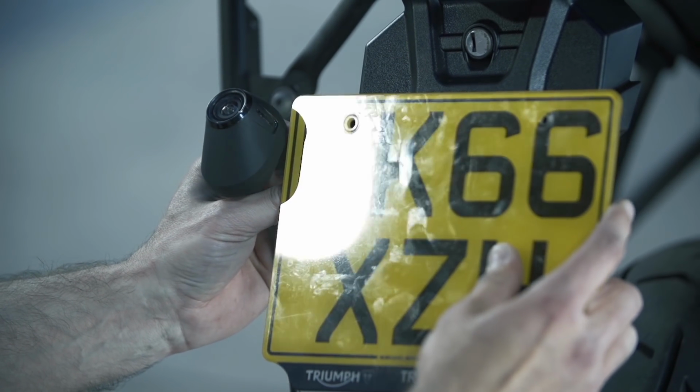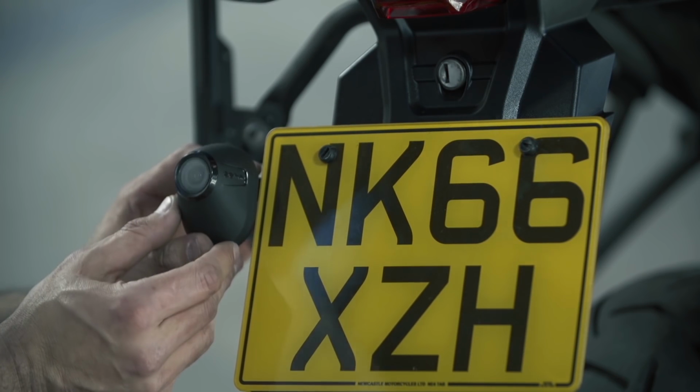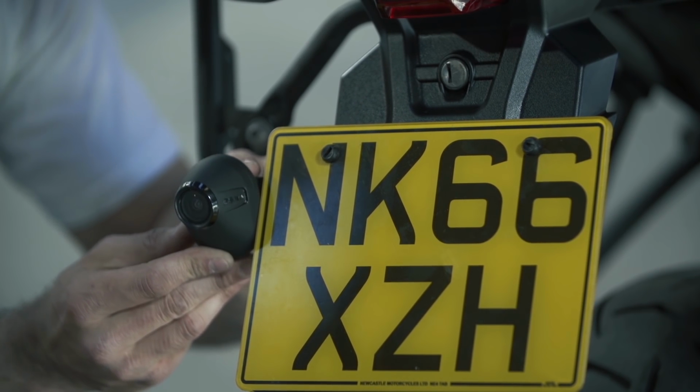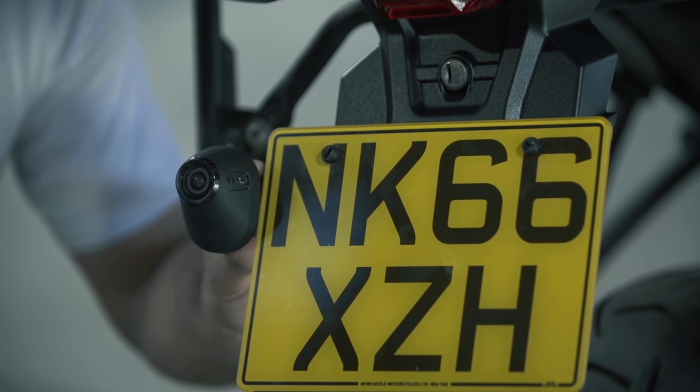Tighten up the fixing bolts, double checking that the gap between the camera and number plate is still approximately 5 mm. At this stage, it should be possible to rotate the camera so that further adjustments can be made once it's been connected to the motorcycle battery and powered up. Rotate the camera so it's facing slightly upwards.